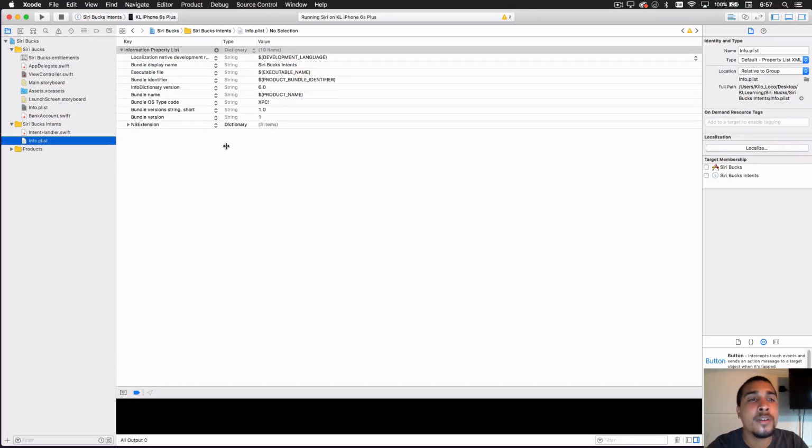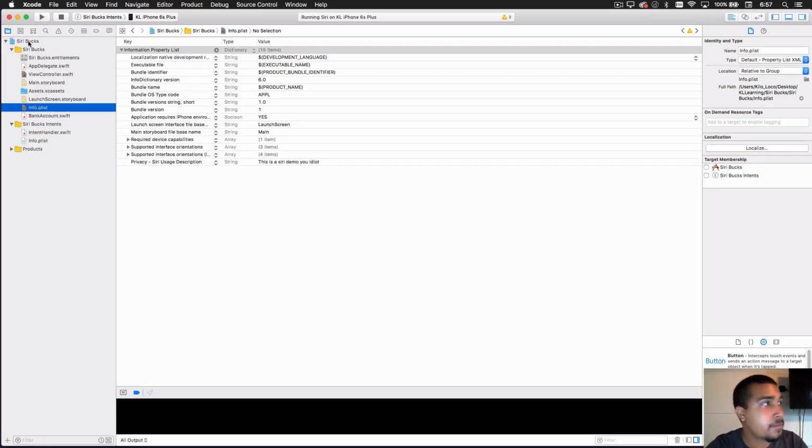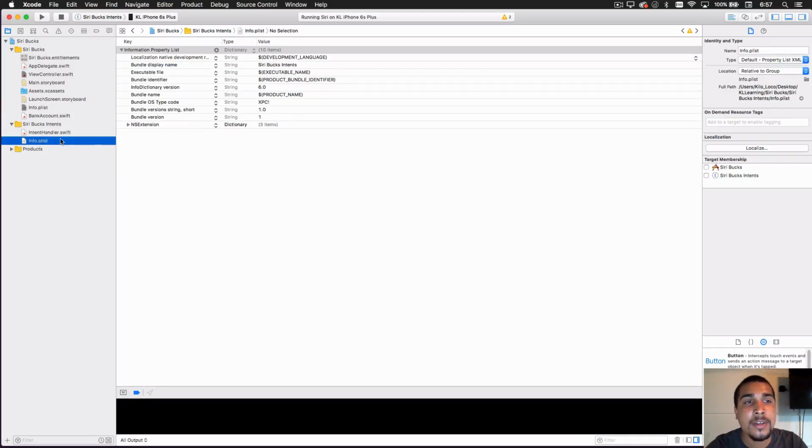Okay, so now that we have that, make sure that was the info.plist of the Siri bucks intents. You want to go over here, and what we'll do is drop down this NS extensions, and drop down the NS extension attribute. And then we need to do intents restricted while locked.